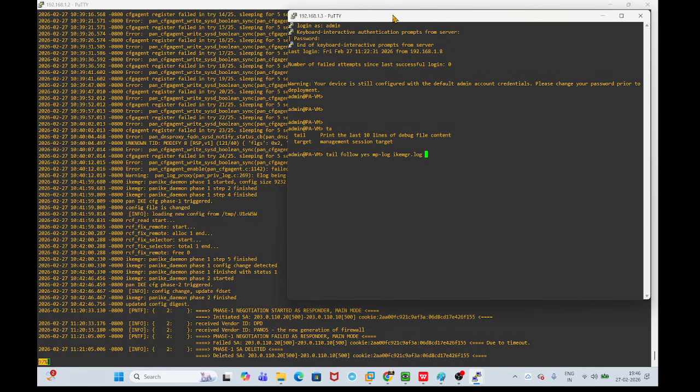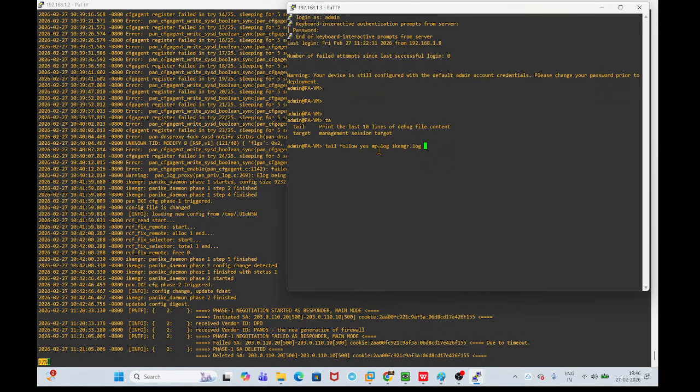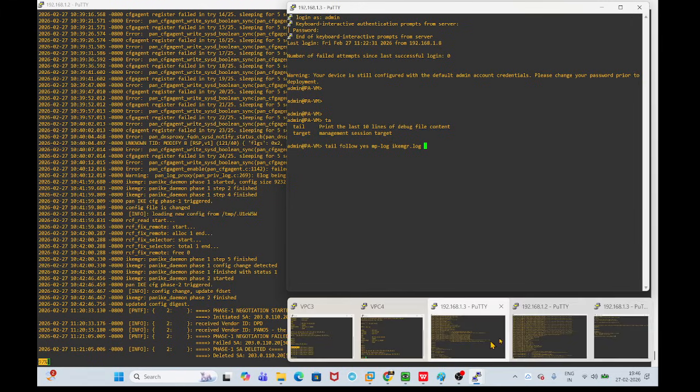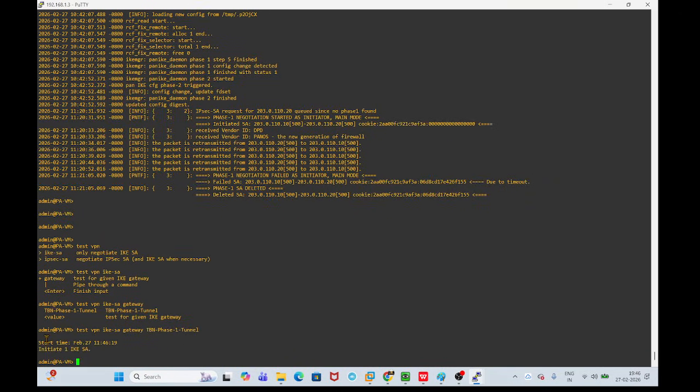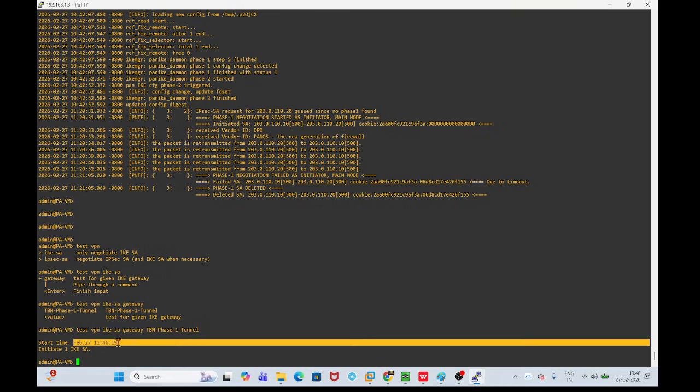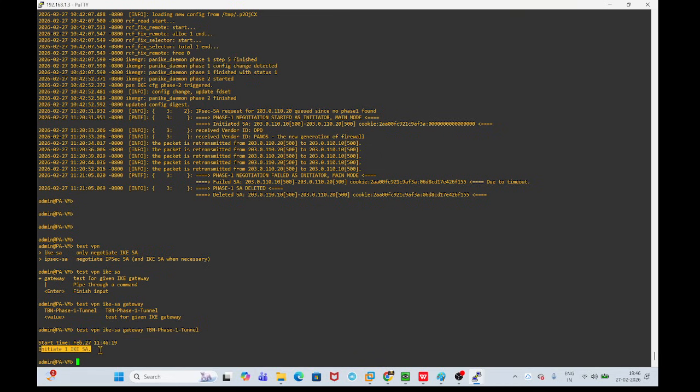Let's verify whether we get a success message for the phase 1 tunnel or not. Now I am going to use this command to initiate the phase 1 tunnel. I have initiated the traffic for the phase 1 tunnel, it started at 11:46, and initiated 1 IKE SA.